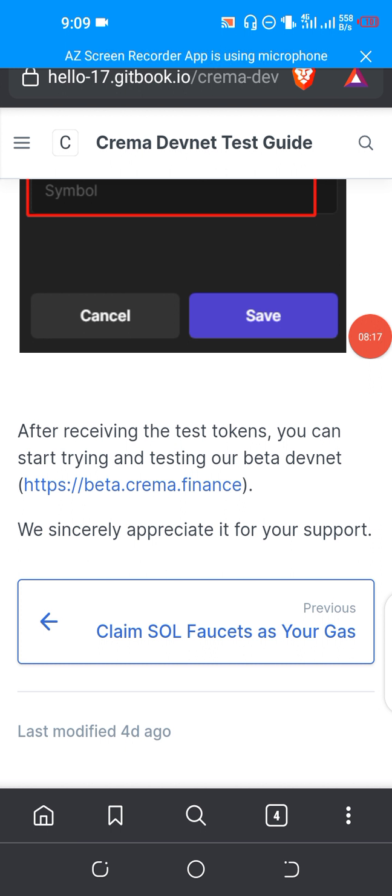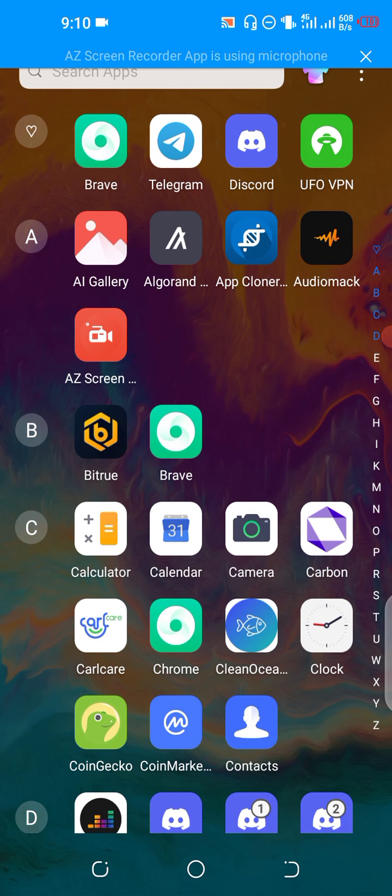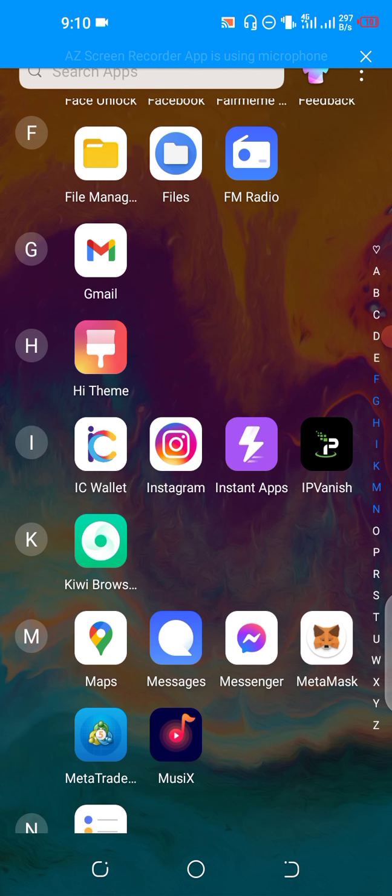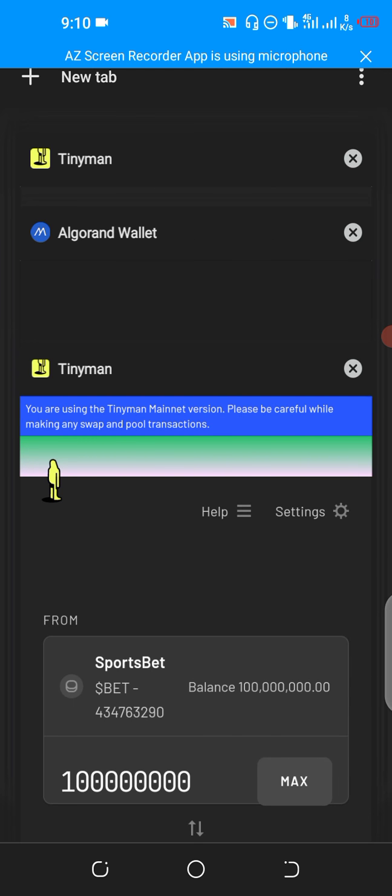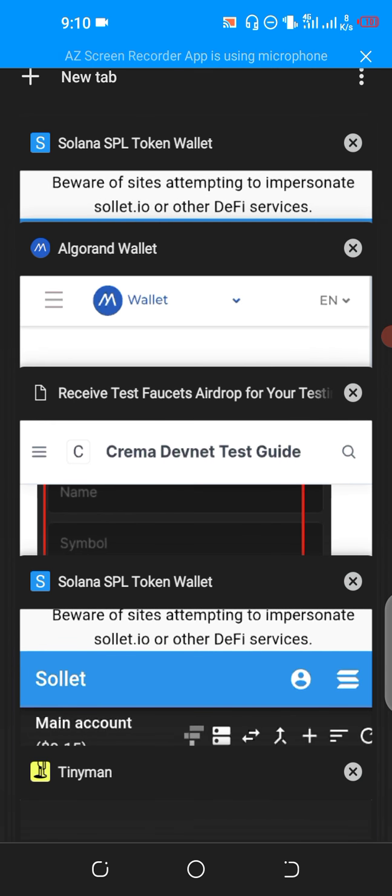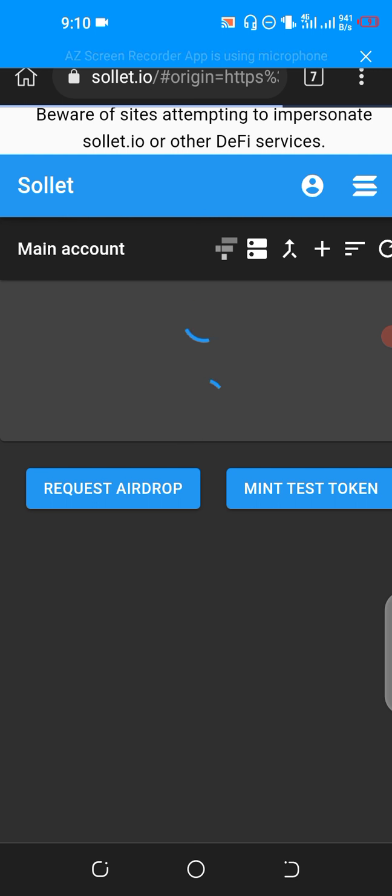Okay, this is where this trick comes in. Listen very well, please. I have to wait for 24 hours to get this token, right? This is the third time I'll be doing this devnet. So let me show you guys what I have on my second devnet. I used Kiwi browser for the second one, which I've performed for over 24 hours. I've performed the devnet on this token for over 24 hours now.